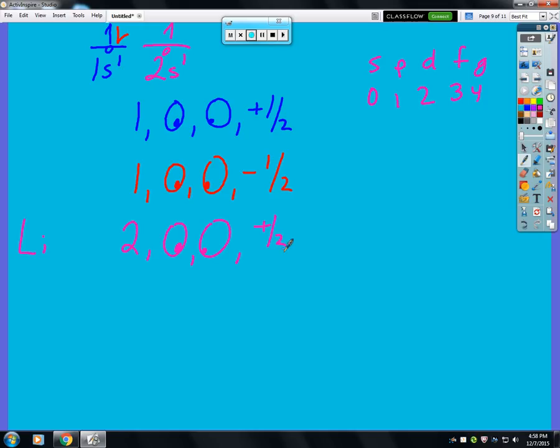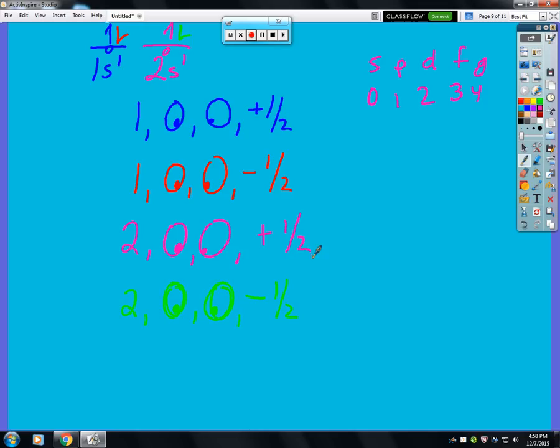So what would beryllium's numbers be? Let's go ahead and do green. Beryllium would be this, wouldn't it? I would have all those numbers for beryllium, but then I would have 2, 0, because this is the S spot right here, and it's the 0. And how's it spinning? Minus 1/2. Oh, I goofed on this one, didn't I? This should be positive 1/2.